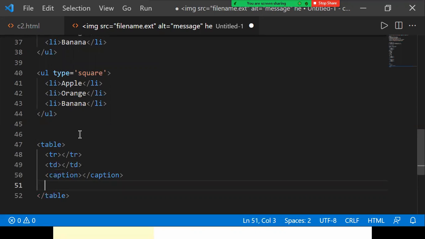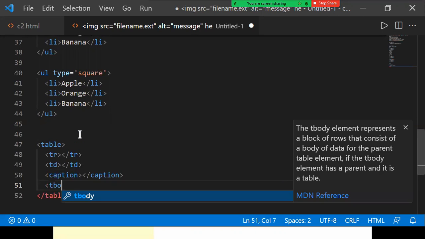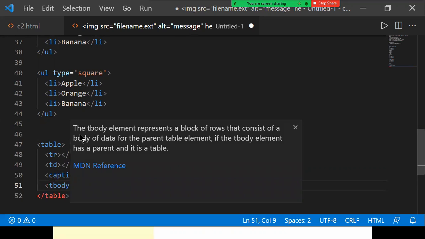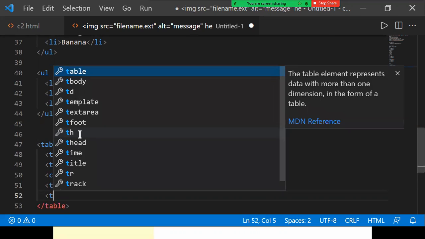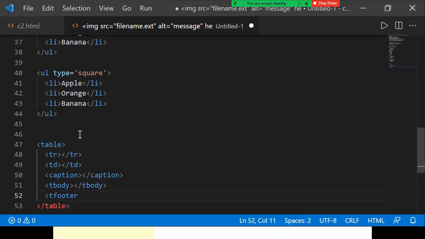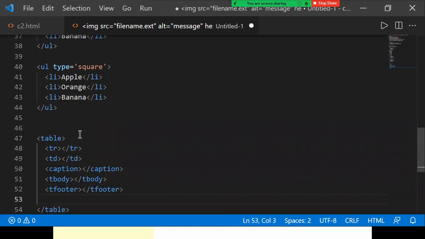Then we have a tag called tbody, which talks about the body of my table. We have tfoot, which talks about the footer of your table. We have th, which talks about the table headers.